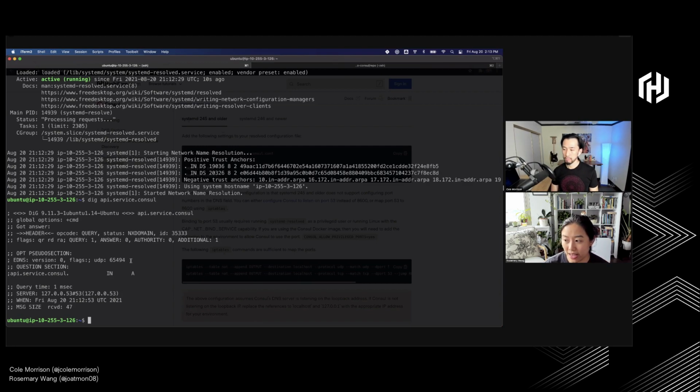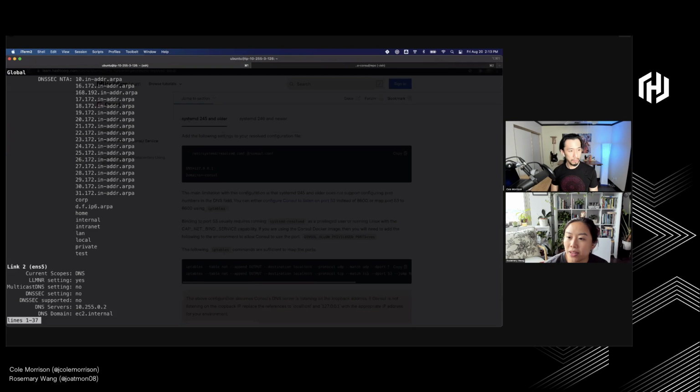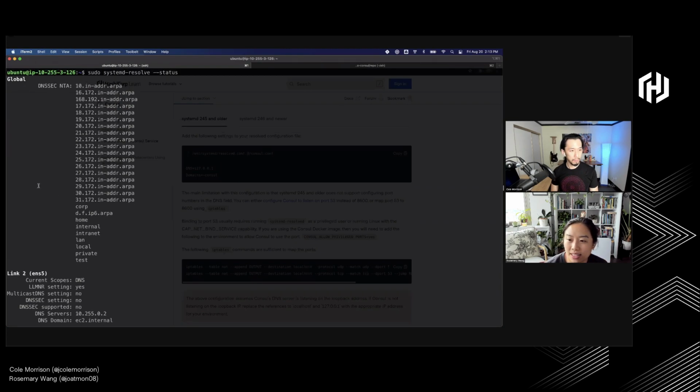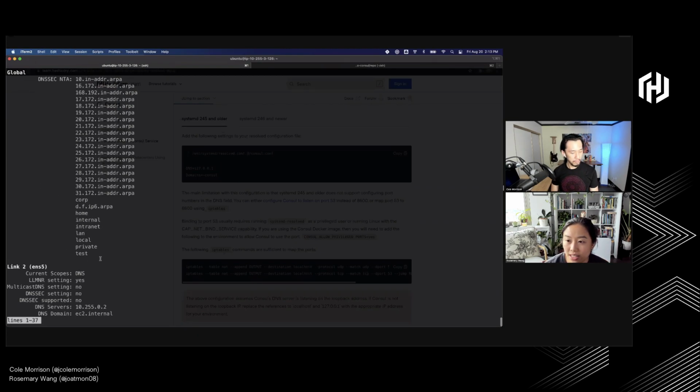Expected, you're querying the stub. Yeah. All right, next suggestion is to do systemd-resolve --status. So I'll send that to you. What in the world is happening? Resolve DNS.